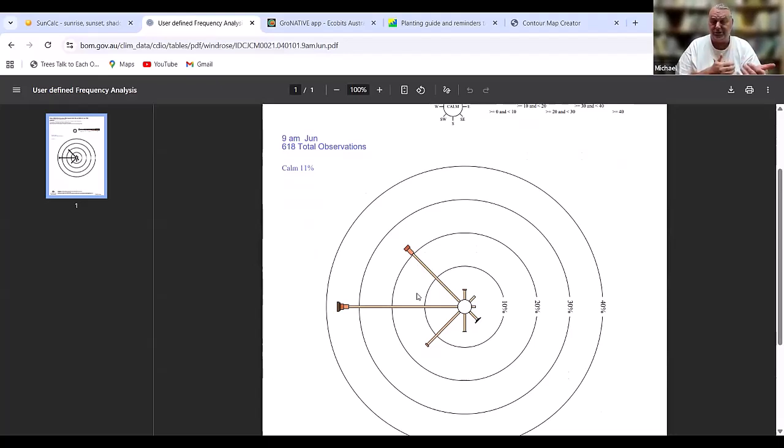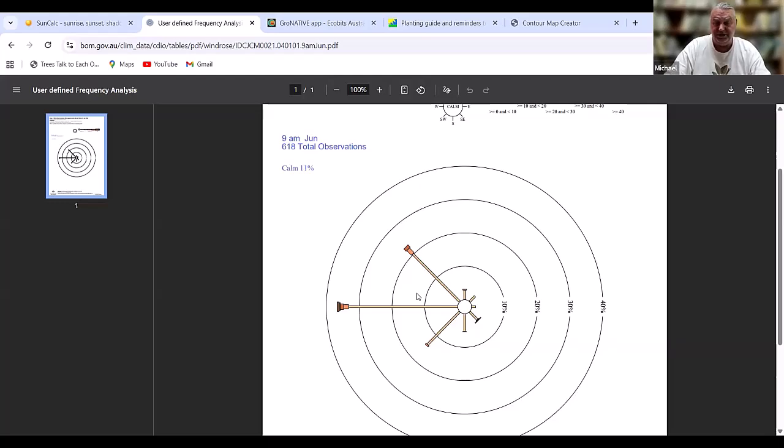Now, of course, you ground truth that. I had a client a number of years ago, and we were going through this data, and the house was actually right in the middle of Brisbane city, with all the skyscrapers and stuff around it. Just because the data said this is where the wind came from, it was actually interfered with by the surrounding infrastructure. It could also be mountains, hills, or forest that is changing it. So that's why we've got to ground truth it. This is just gathering the information, but this is looking here for the most part at Ipswich.